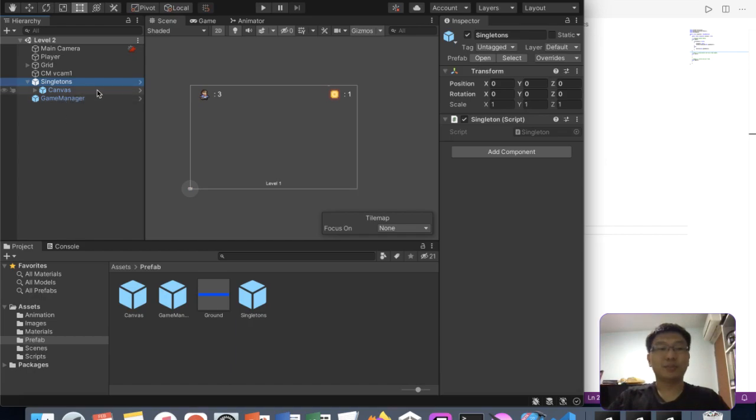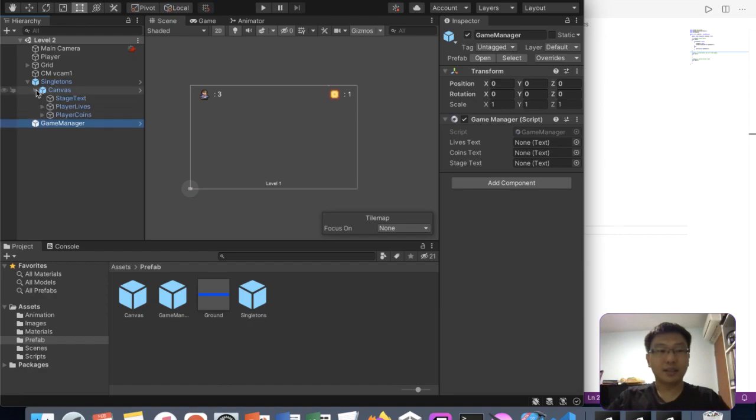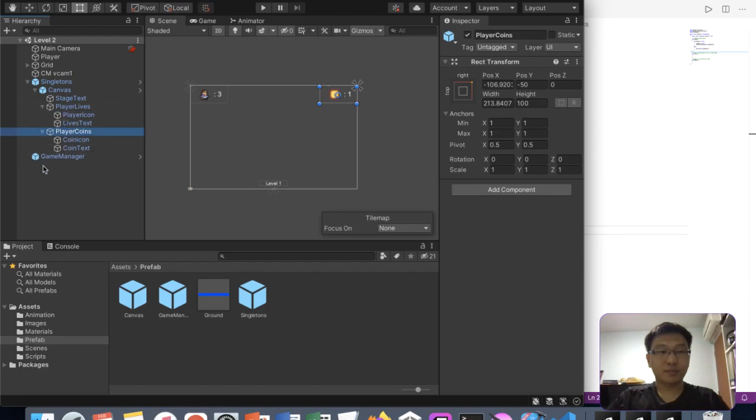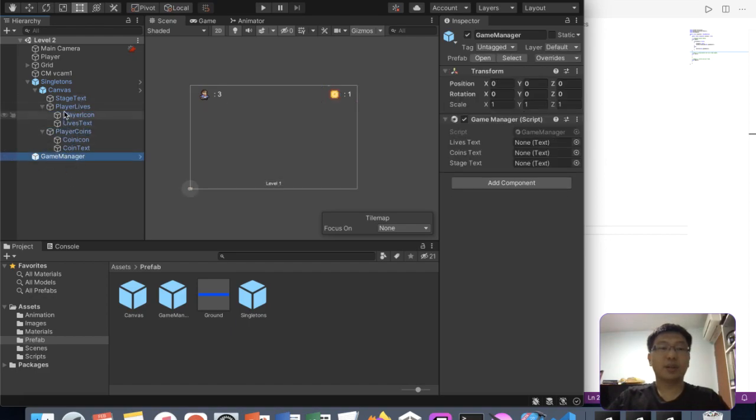But I'll keep it separate. I'm still wondering whether the canvas should be part of the game manager, because it sort of makes sense for the canvas to be tied there for easy reference. You know what?